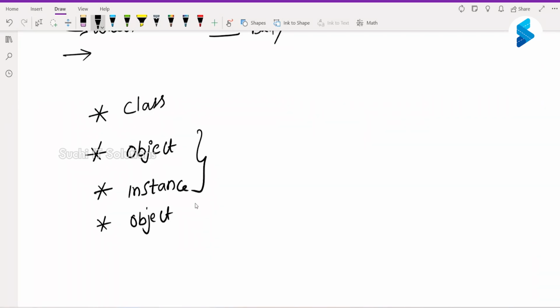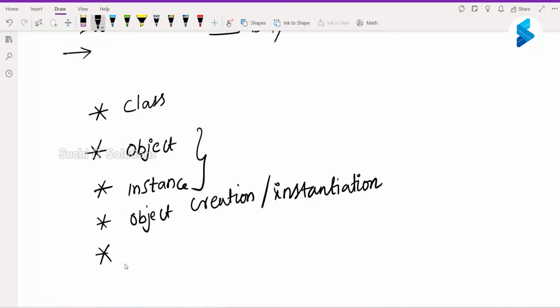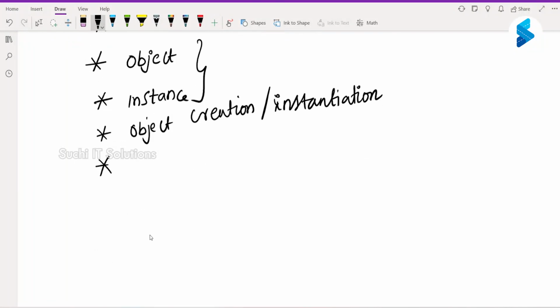Then you have object creation or instantiation. Right? Class, object, instance, instantiation. Right? We have a lot of other things that we follow. Right? Now, first one we will see what is a class.